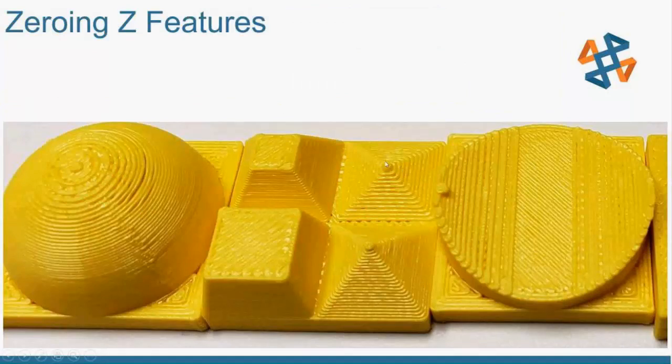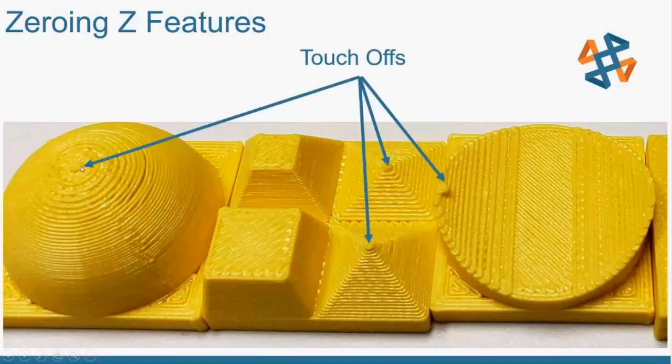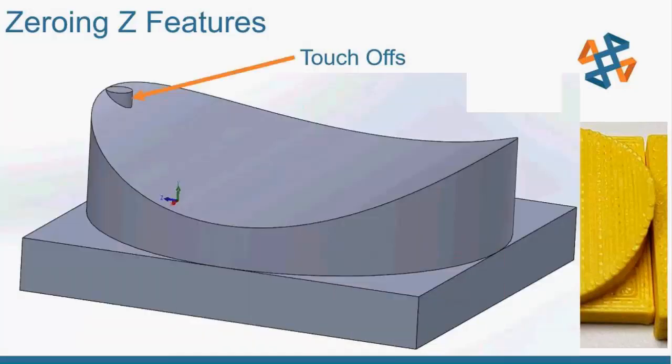Here's some more of those sacrificial little towers on the parts for touch-offs, so that you can zero in your part in the jig a lot easier. They're going to be sanded off or milled off anyway, and they add next to no time into the print. You're talking seconds, and they save a lot of time in zeroing. And yeah, here's that picture from earlier.